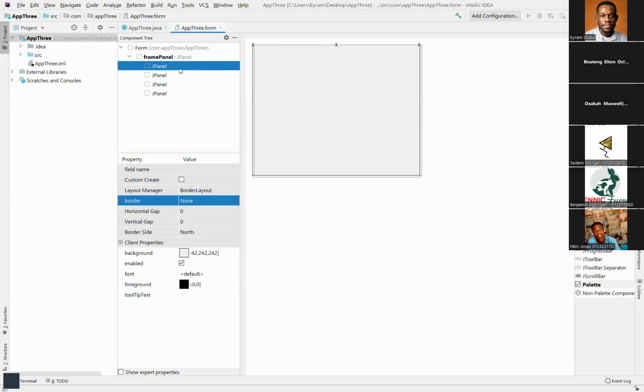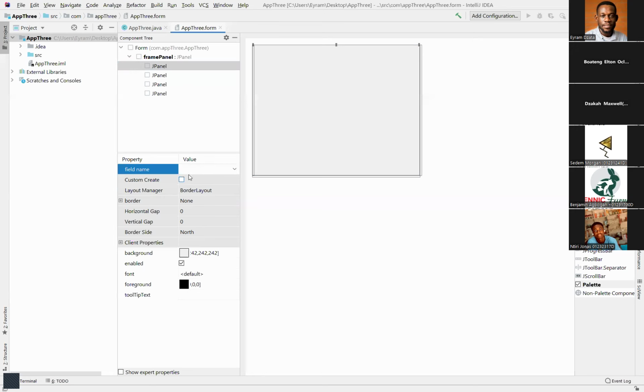When I click on each of them, it's going to show me inside the property window the particular border side which is being used. If I select the first panel I dropped, it says that's the north.